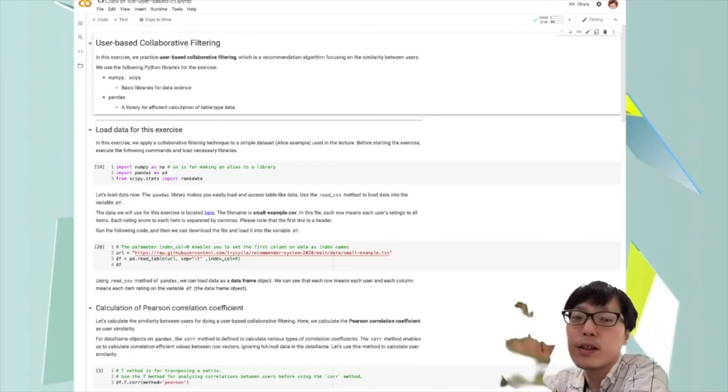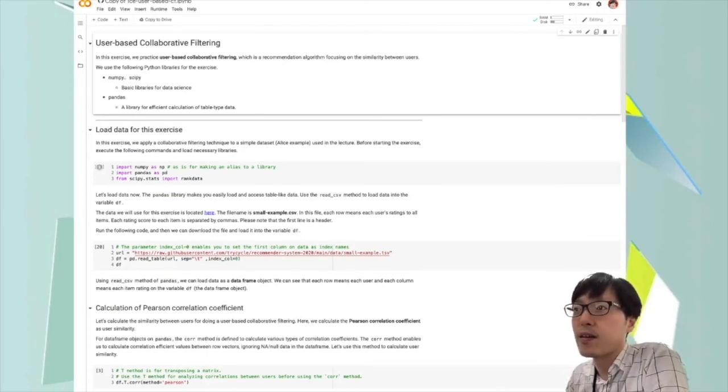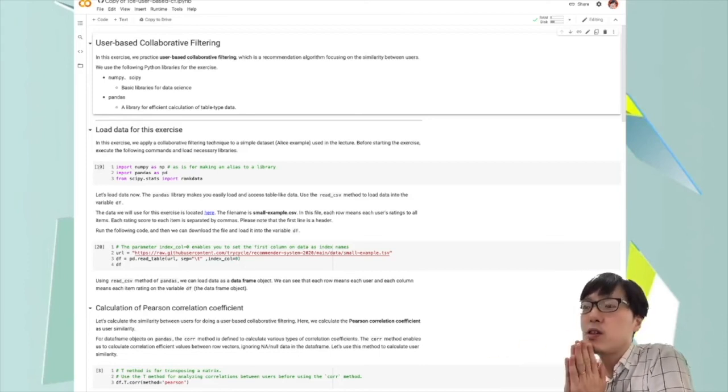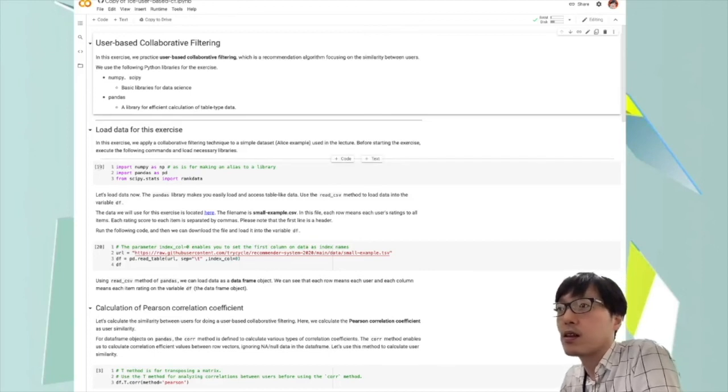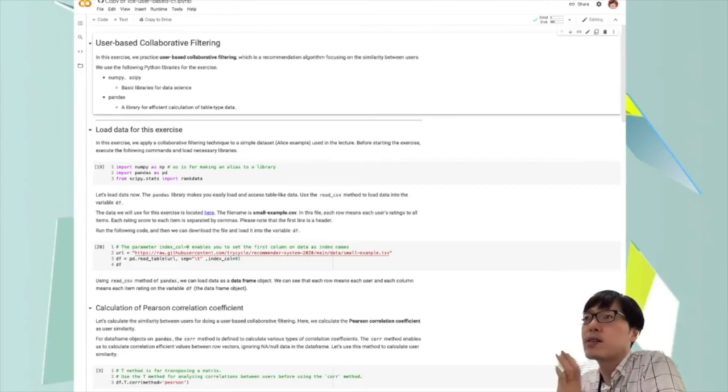In order to learn the several collaborative filtering methods, I prepared several programming codes like this. In this course, all you have to do is just read this document and run the programming code, which I already prepared. So that means that you don't need to write the code manually. I think that some of the students are not familiar with Python code. Don't worry about that. You don't need to write the code. Just run this code which I prepared. Okay? So let's run the code.